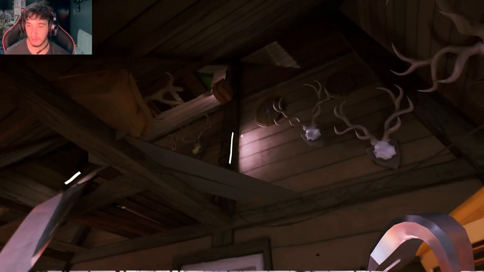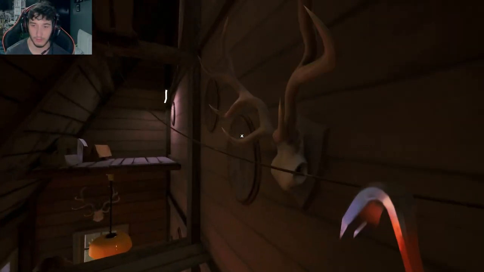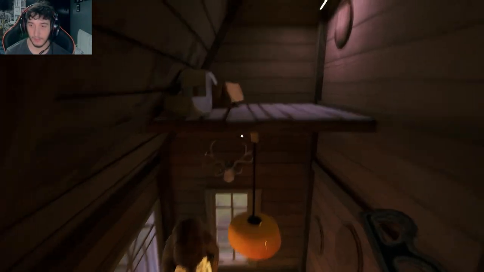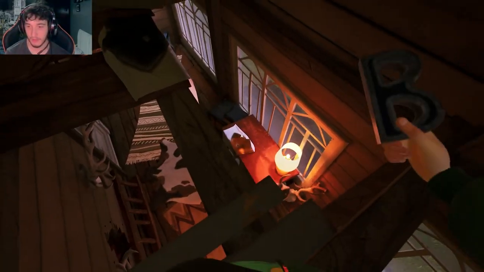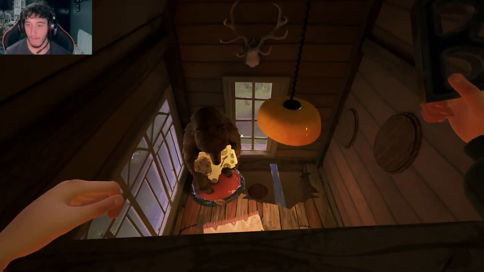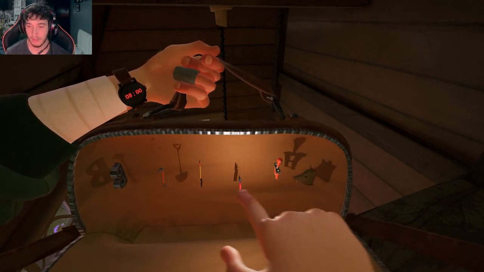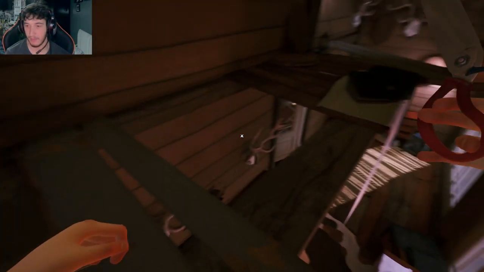What's this? What is up? Heather. Anything up here for me? B! I got the B. Cool. Anything over here? Me? No? Right, before I leave this room, let me see if I can try and see if there's any. Map! Oh, and a floorboard. Right, okay, so we need to put this. Right, okay, I see a map.